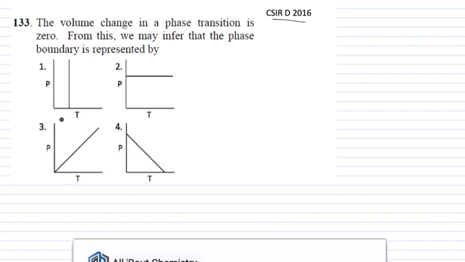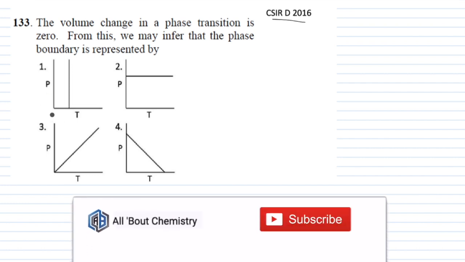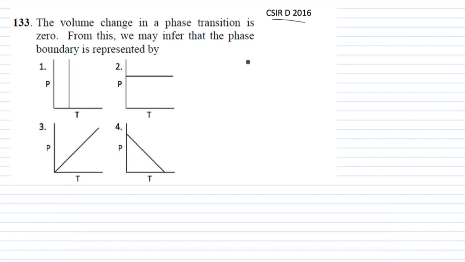So basically this is actually from phase transition, but you have to use the same Clausius Clapeyron equation to solve this question. From the Clausius Clapeyron equation which we derived, we know that dP/dT was equal to ΔH/(TΔV), that is, V2 minus V1 in place of ΔV. That's how we can write down this equation. Now in the question it is given that the volume change is equal to 0.